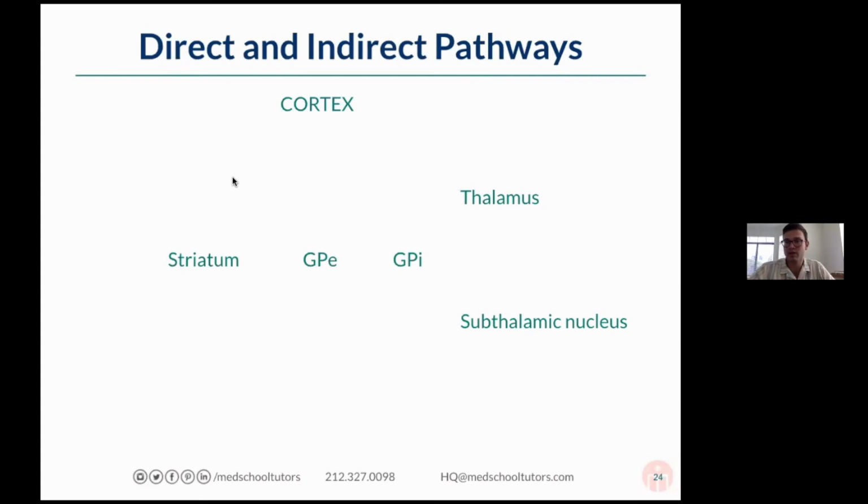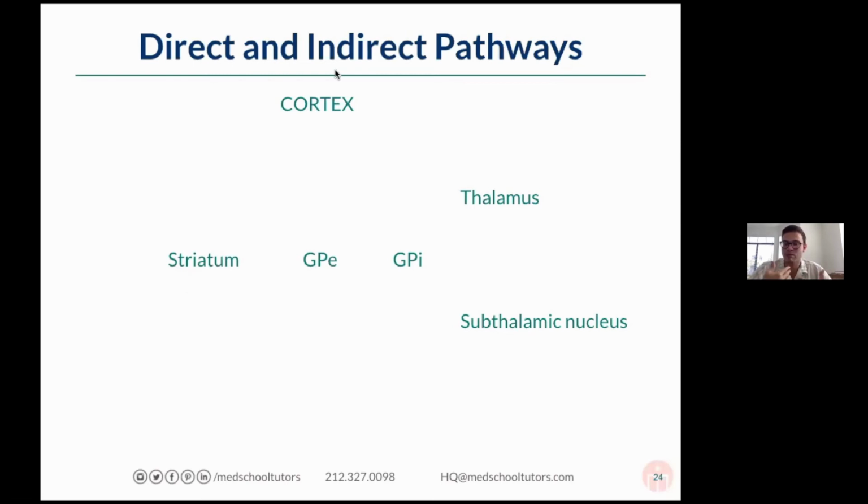I have a couple tricks that I think have helped me keep this relatively well sorted out. And I always draw it the same way. So I draw the cortex up top, right? That's just what we're planning. And I draw the thalamus, anything with the thalamus, and a line on the side. So the thalamus and the subthalamic nucleus go on the side. And then from out to in, right? So the striatum, GPE, GPI, remembering the striatum is caudate and putamen, but they functionally do the same thing. So I lump them together, but don't worry about that. Striatum, GPE, GPI, thalamus.